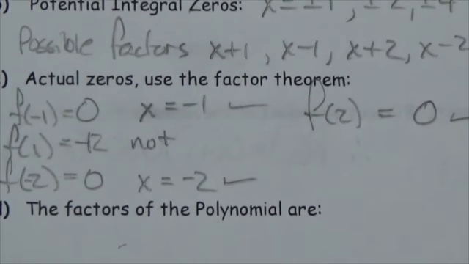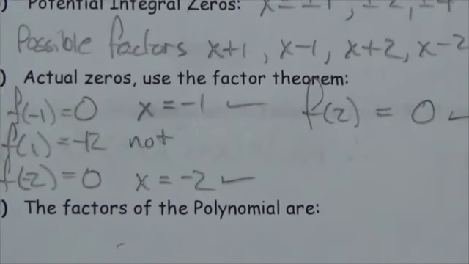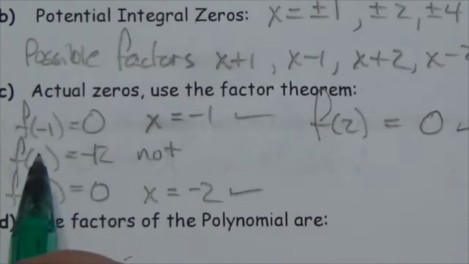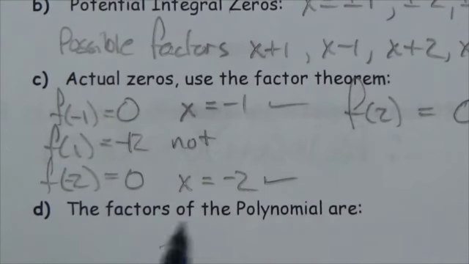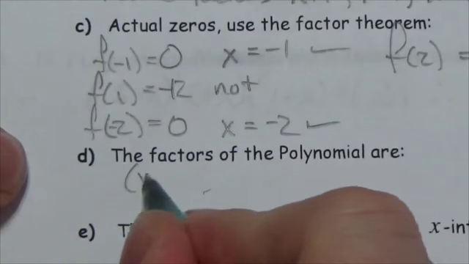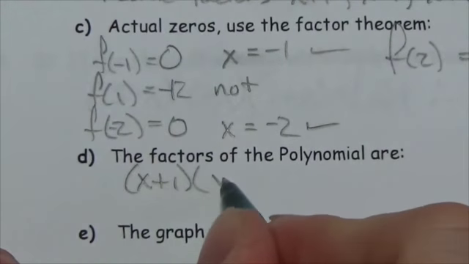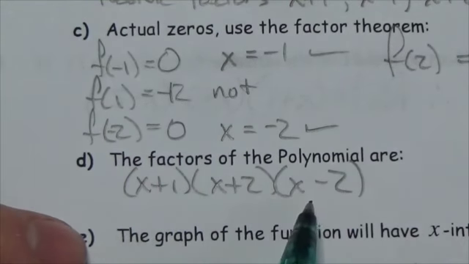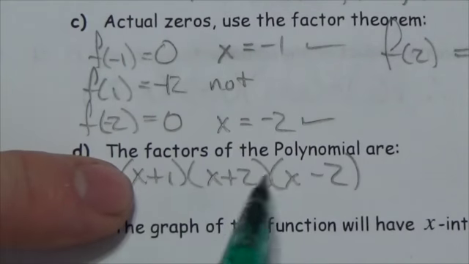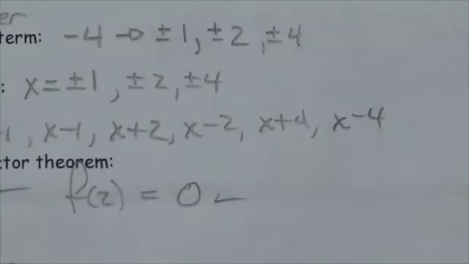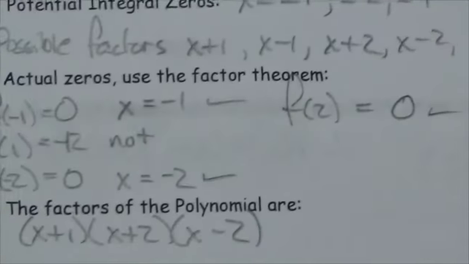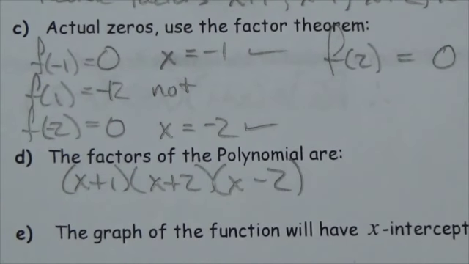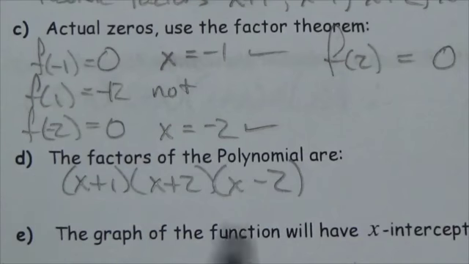The reason I say that is because I know that those numbers there are going to form my integral zeros, okay? And the factors that are going to go along with this are going to be x plus 1, x plus 2, x minus 2. Now, if I multiply these values together, I'm going to get -4, which is the constant term right back there. So I can already anticipate that if I check the final two roots that I have here, they're not going to work.